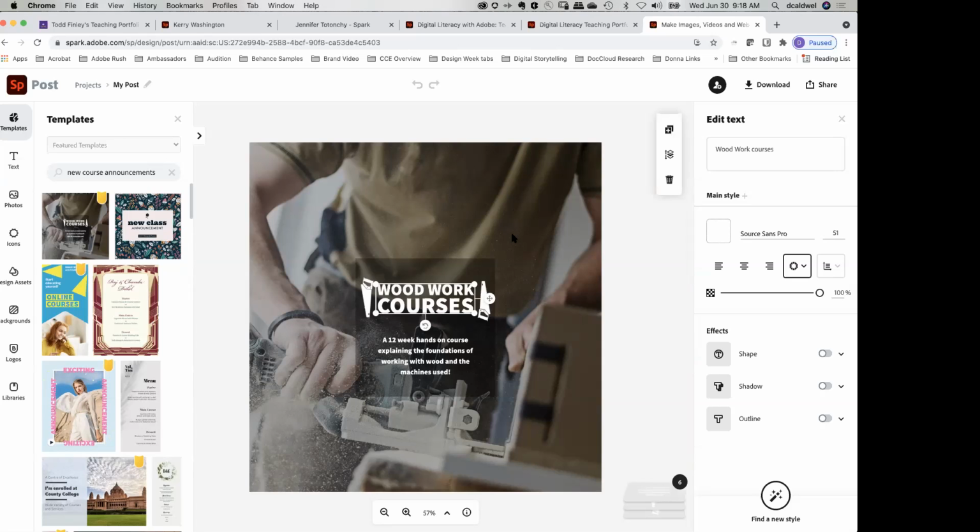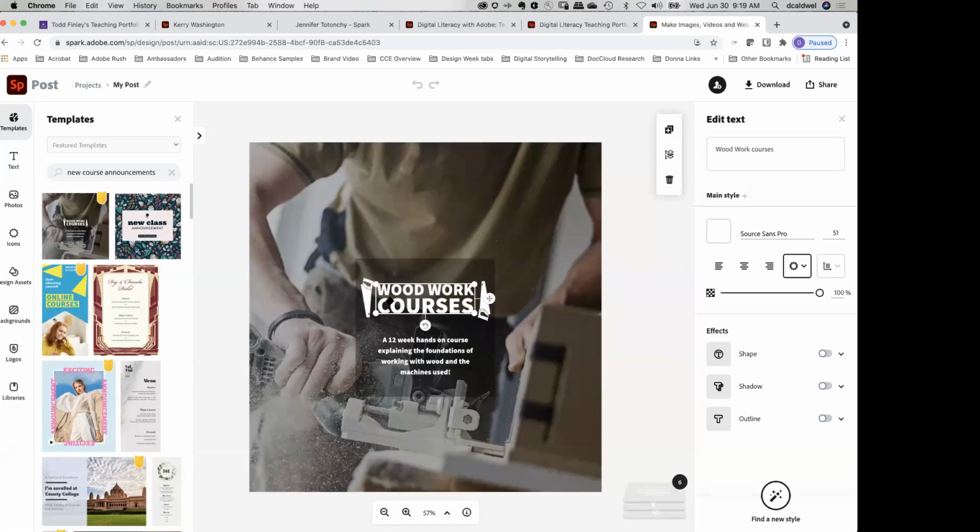But with Spark Page and Spark Video, you pick a theme that you feel carries that emotional content that you want with your physical content or your text or the story that you're telling. And then it makes the decisions for you. It decides for the most part on the colors. It decides often what those fonts are going to be according to the editorial element that you use. Spark Post, on the other hand, is different. It lets you really get down on a granular level.